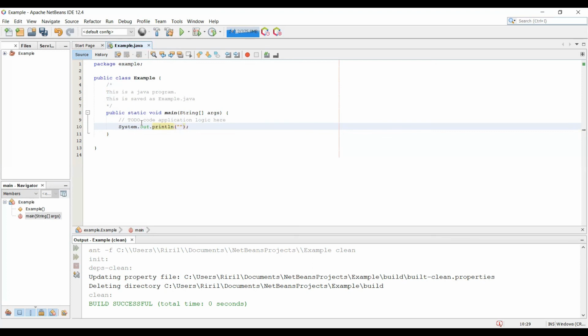So I'd like to write in here, hello world. Notice as I've typed, it suggested methods for us to use. That's why it's important and very handy to use an IDE such as this, because aside from debugging, it also suggests methods for us to use.